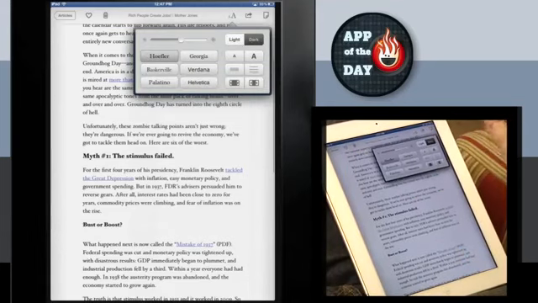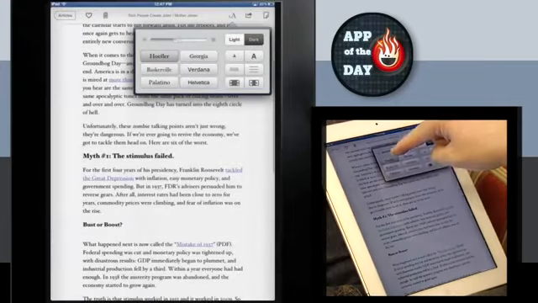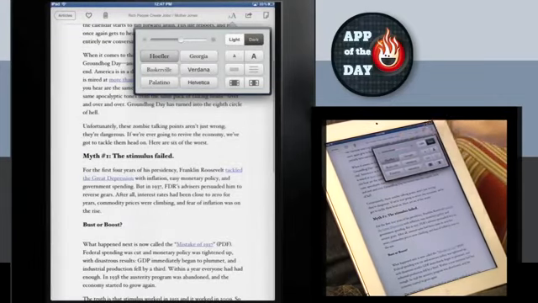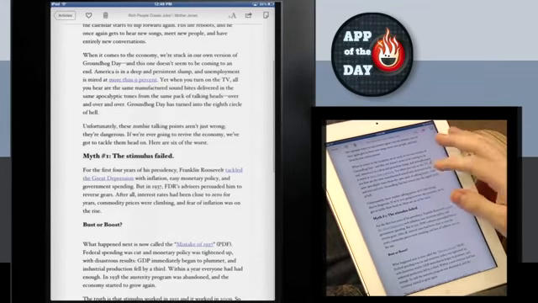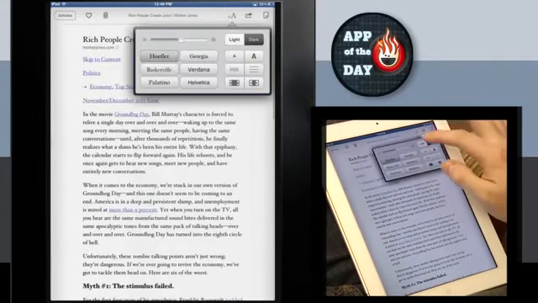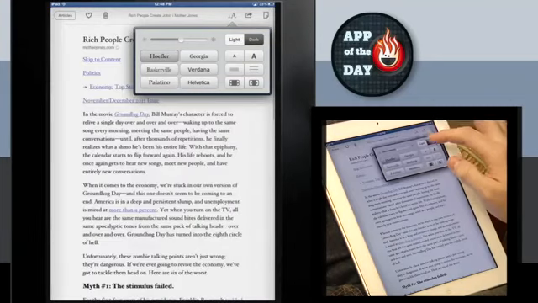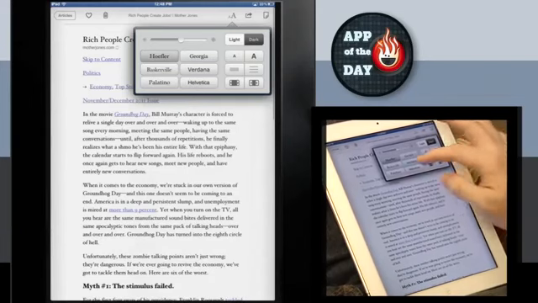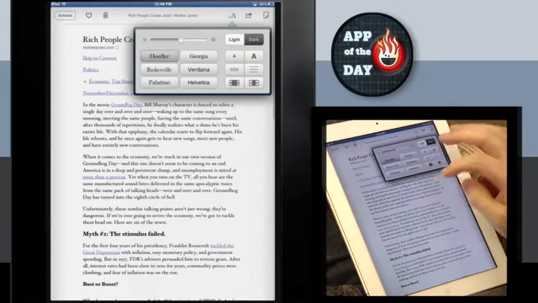Other things you can change: now with iOS 5 you can do dynamic light and dark changing at a hardware level in the app. This is a new feature. It used to only be in apps like Kindle and required some low-level hooks that Apple didn't make available to everybody. It's there for everybody now, and it's fantastic. You can also change the background. I kind of miss the sepia background that the Kindle uses. I quite like that. But you can change fonts too. If you want to get a little more Helvetica-y, you can do that, or read with serif fonts.